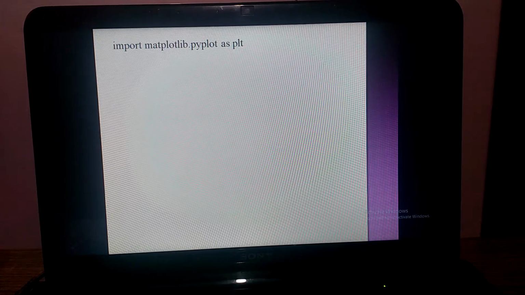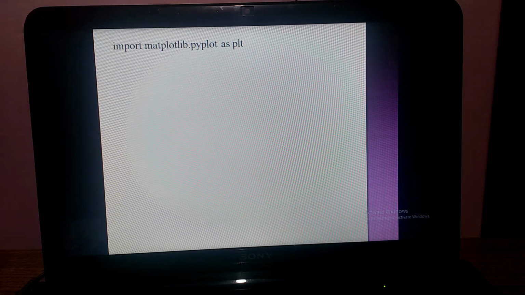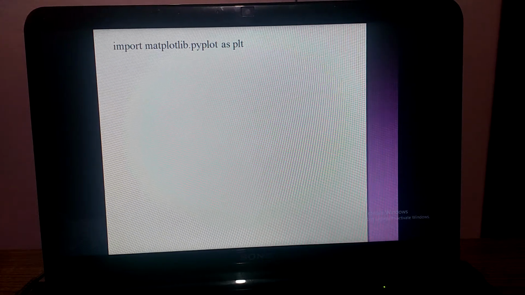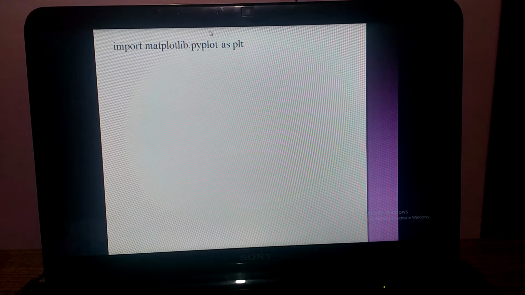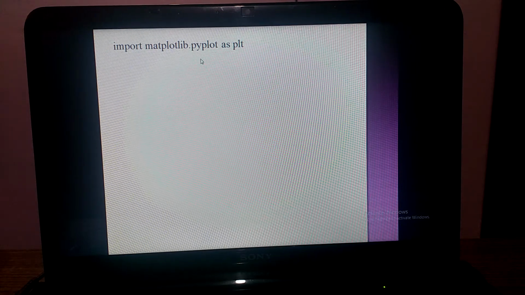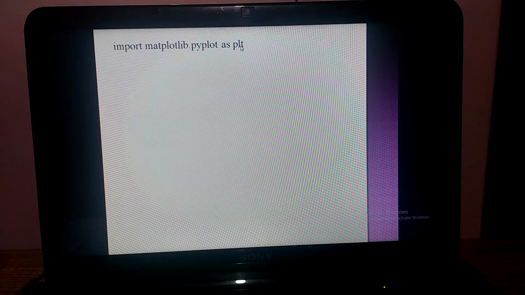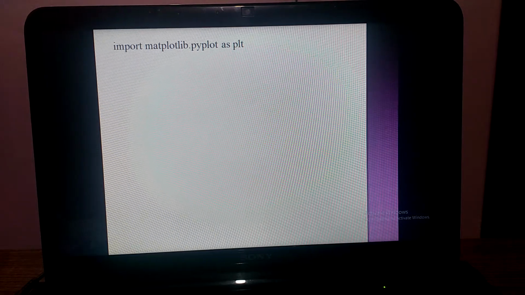I'm using Matplotlib. Matplotlib is an inbuilt library to plot your graphs in Python, and pyplot is a method within the Matplotlib package for plotting my graphs, x-axis, y-axis, and drawing it may be bar graph and all. For that we will be using this method. And plt is a variable I am using instead of this as an argument. Every time I cannot type pyplot in my program, it is a little lengthy, so I'll be using plt instead of that. It's not compulsory to use plt itself. You can use any variable name, but it should be a valid variable.